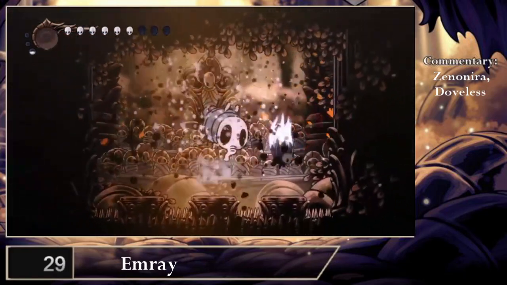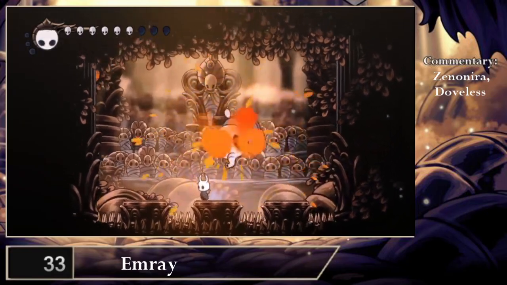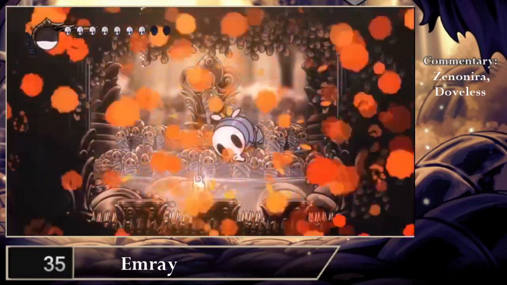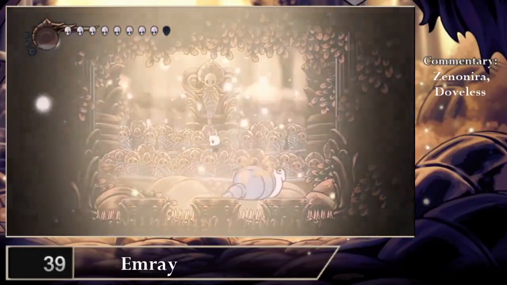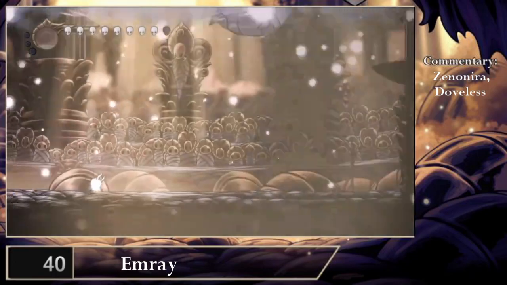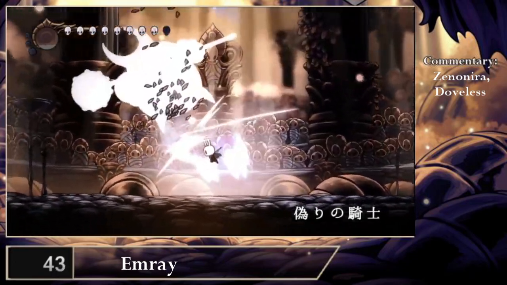Yeah, and a very, very common theme in this category for this Pantheon is also that we use a Bishweek a lot, because Bishweek deals 120 damage with current charm loadout, since we have Shaman Stone. And that is very powerful when you can get them off consistently.